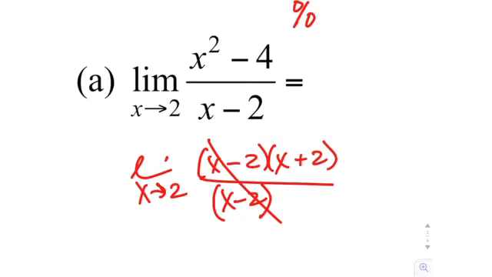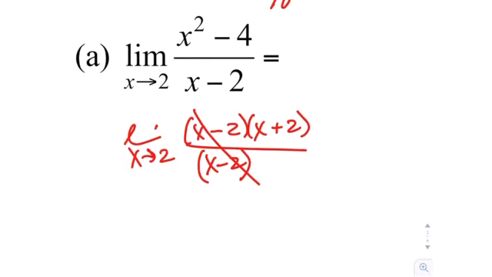So now when you swipe through it, you know the whole thing's gone, and not just the 2 in the bottom, and you're left with x minus. Make sense? Okay, and so now that graph behaves just like the line x plus 2, except it's got a hole at x equals 2. So we can use the graph of x plus 2, which paves right over the hole.